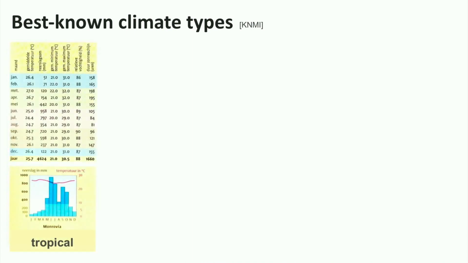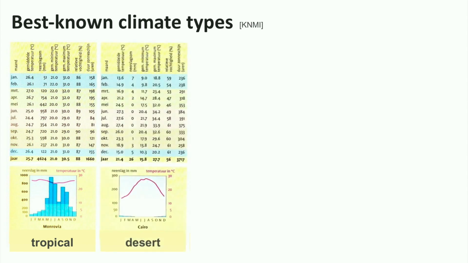These are the data of a tropical climate, such as Middle Africa. If you look at the graph well, you will see that the temperature is always high and that there is a wet and relatively dry season. What you cannot see is the high average humidity. The next climate is that of a desert, such as in Northern Africa. Hardly any rain and a difference between winter and summer. What you cannot see here is the diurnal differences, which in such a hot and arid climate can differ a lot. It can be freezing at night and sizzling during the day.